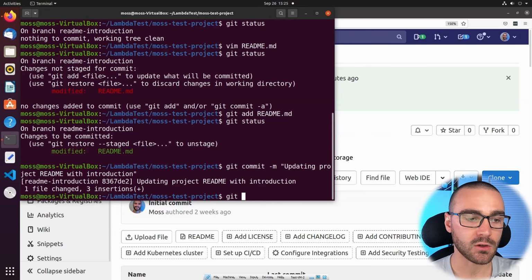But there are changes locally that we should push up to the remote repository. So we're going to use the git push command. And since this branch, the readme-introduction branch, doesn't exist yet on the remote repository, we have to pass in the -u option and specify the name of the remote, which by default is going to be origin.